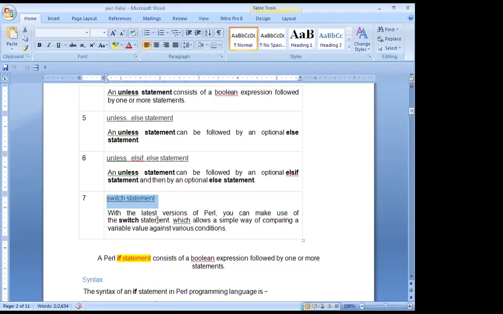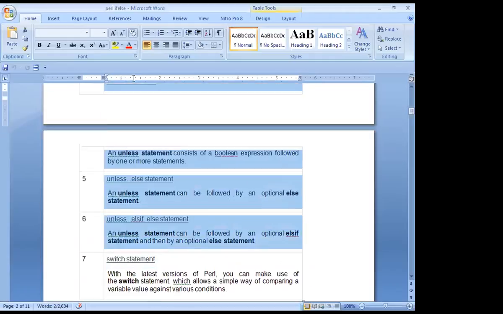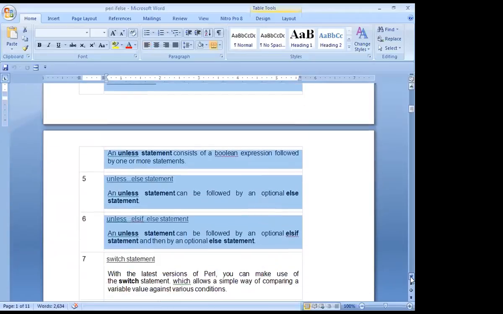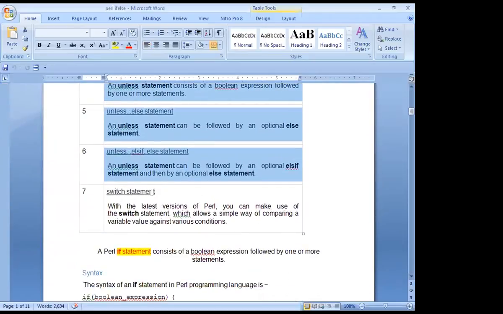Within those options, if the value is satisfied, any one of the options is to be executed. Those statements are written with the help of the switch statement. So the remaining statements are obtained very easily while you are executing your program in Perl. If you want to execute the switch statement, you need to download the latest version of the switch module, with some following code.